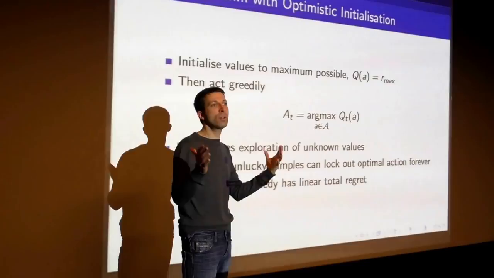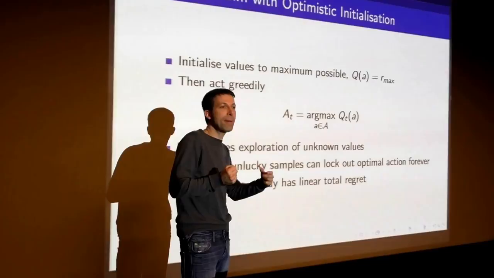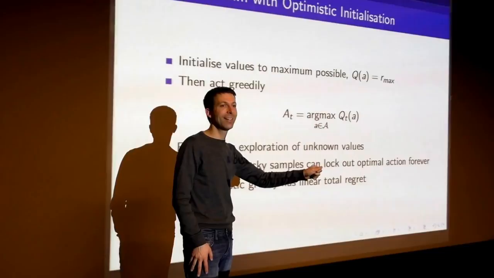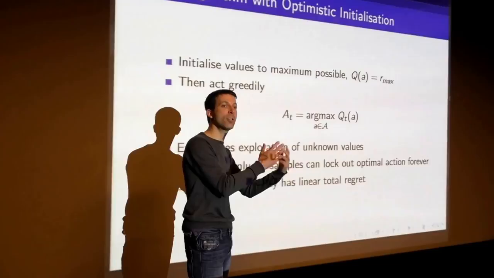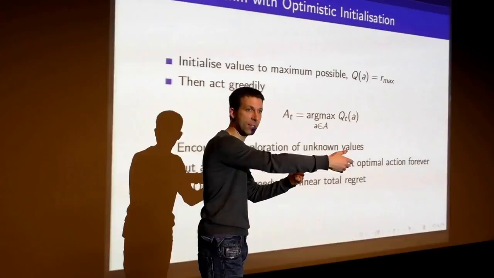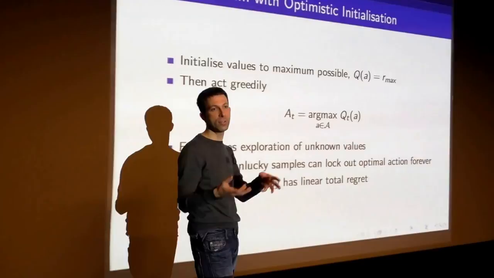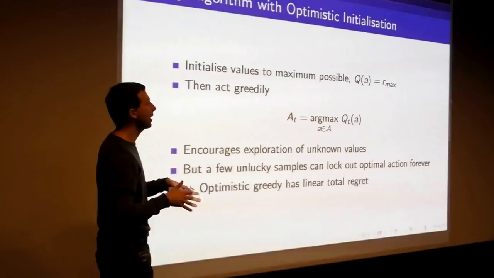So what you can do is say, let's imagine that I'd actually pulled that arm 100 times and set the value so far to 100%. So we might imagine that it's as if we played that 100 times and got 100% payout on every occasion. And now you continue from there, making your Monte Carlo updates, and you take an empirical mean, including those 100 updates that you've seen so far. So this is equivalent to using a beta prior, which we'll see later. Okay, so that's the canonical version.